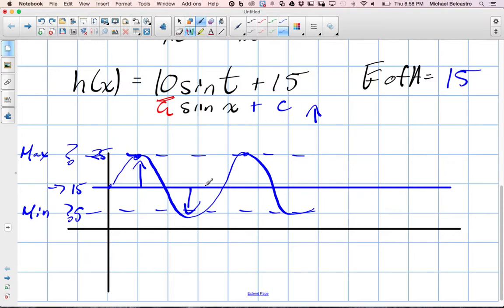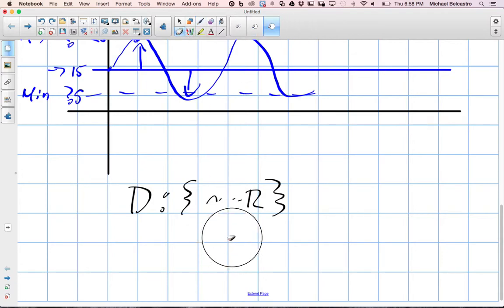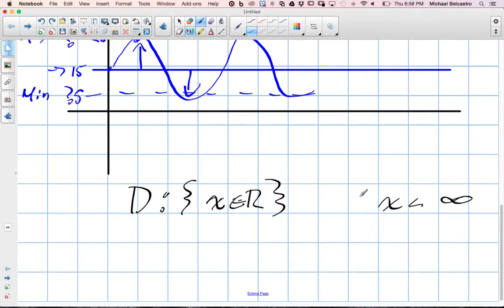In other words, if they were to ask us, assuming this goes on forever, what our domain and range is, depending on how your teacher gets you to write it, do you guys use this concept for domain? X is all real numbers? What notation do you use? Interval notation. What does that look like? The little infinities. So yours would look like negative infinity to positive infinity, if there's no restriction. You don't use x at all. You just write it like this.